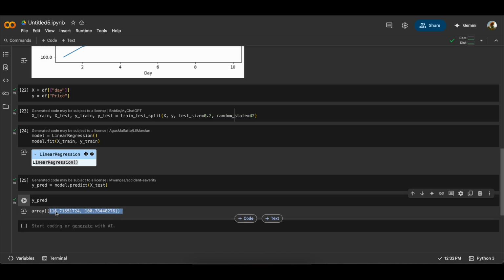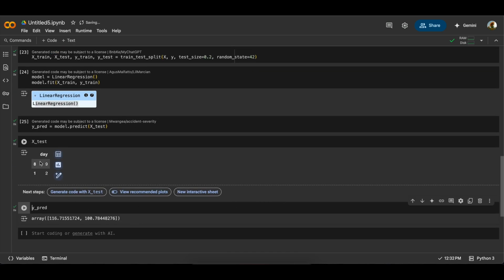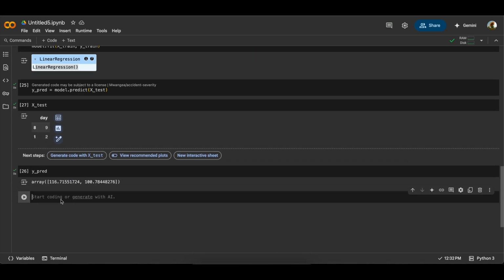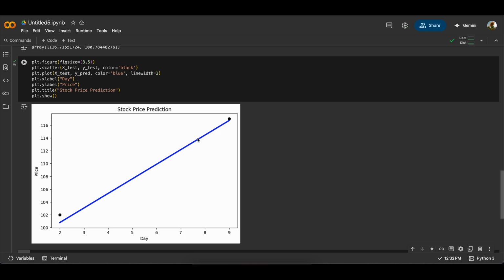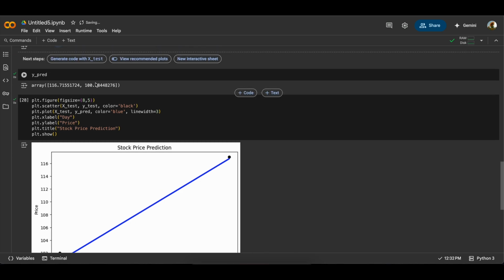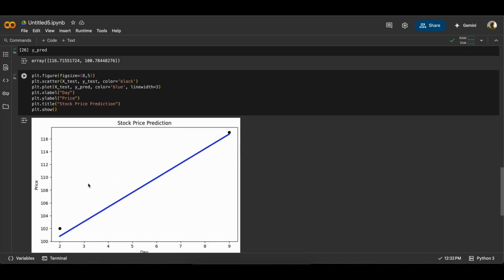So we have gotten our values here, and if you see, our x test value has 8 and 1, 9 and 2. For that we have got our results over here. These are just the predictions for the days. Alright, and now let's plot it. This is our stock price prediction for the testing set, and for plotting we have used xtest and ypred. xtest is the data on which we have made the predictions, and since we stored them in ypred, we have used ypred over here to plot it.